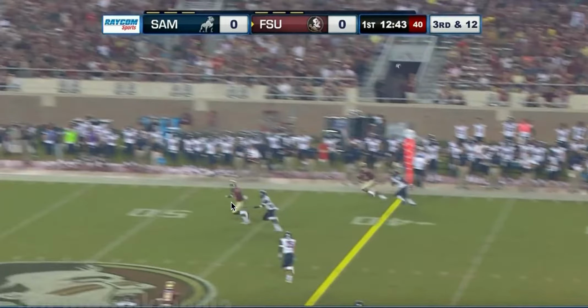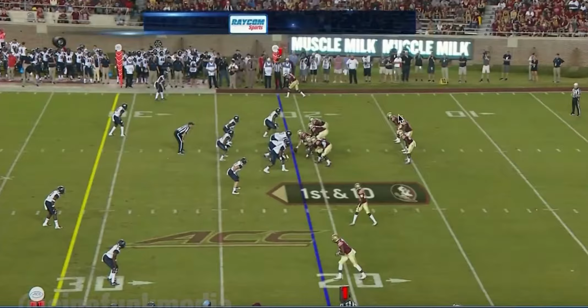Skip past that LeBourne injury. It's really unfortunate. Okay, pretty cool here from FSU. They open up in a pony personnel, which is two running backs in the game next to DeAndre. You got to imagine that this was going to be LeBourne if he didn't go down. Nevertheless, they still go to this package.